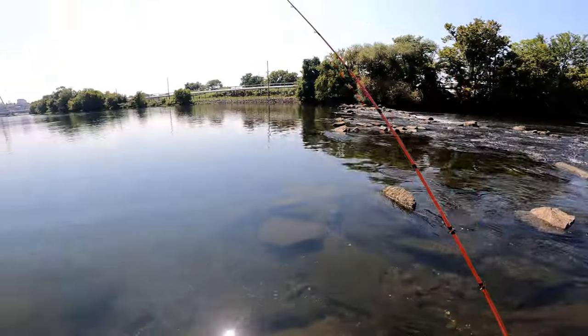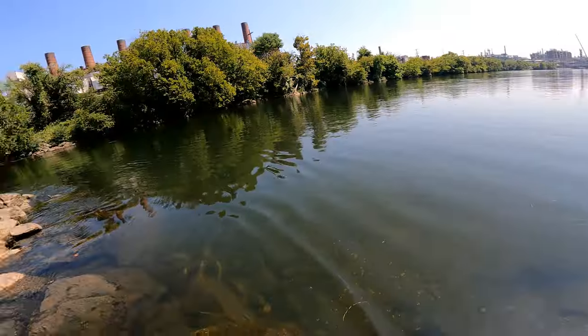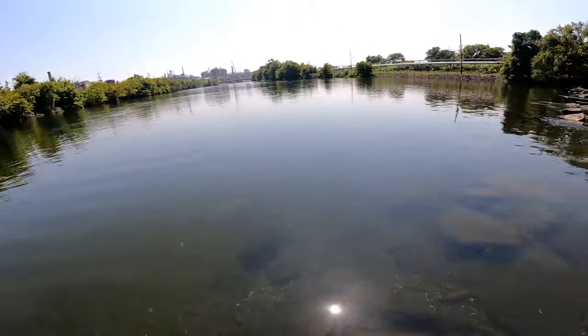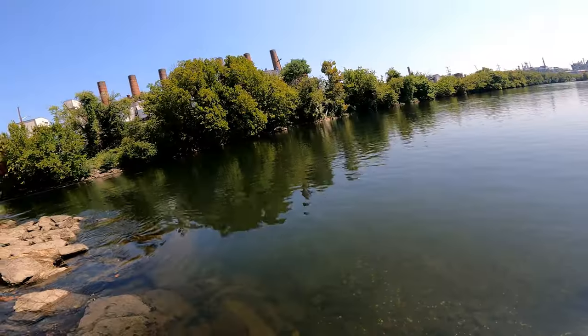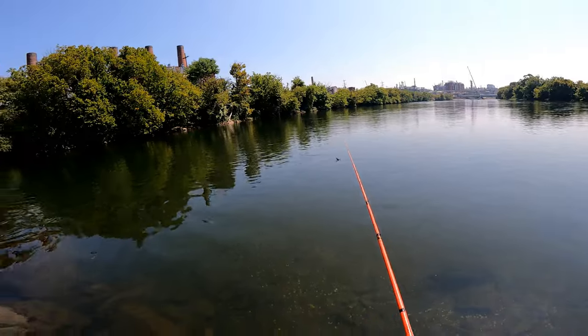We've made it, boys. This is what we have paddled, waded, and fished for. This deep hole is probably the deepest section of the river until you get to where the forks meet. There's a smallie right here. I'm gonna see if I can catch him. Oh my god, that's a tank smallie.